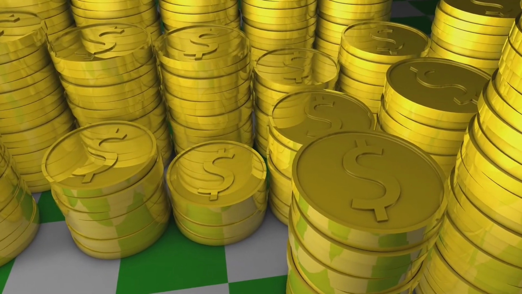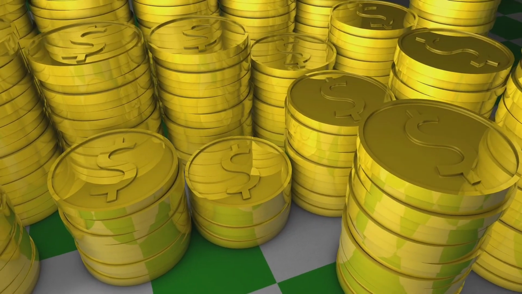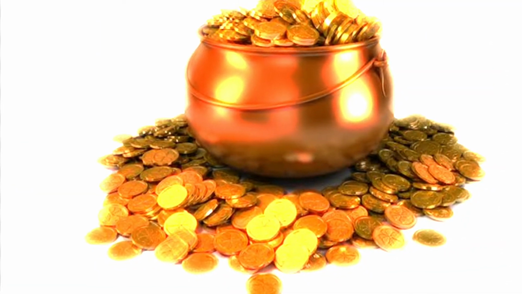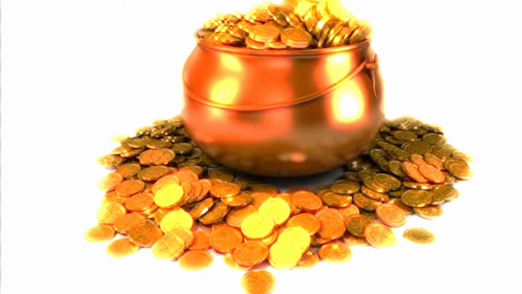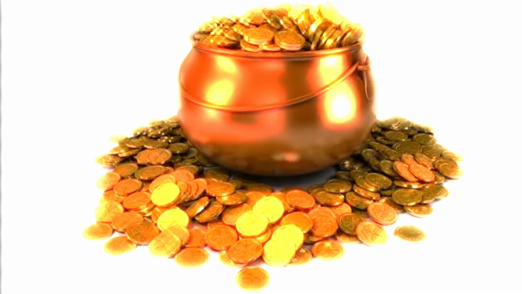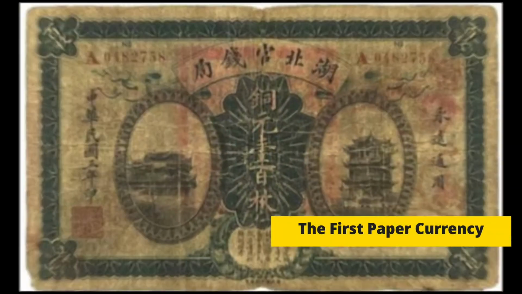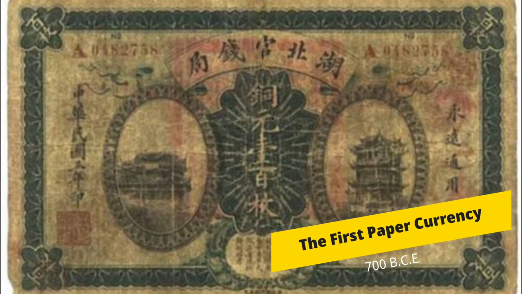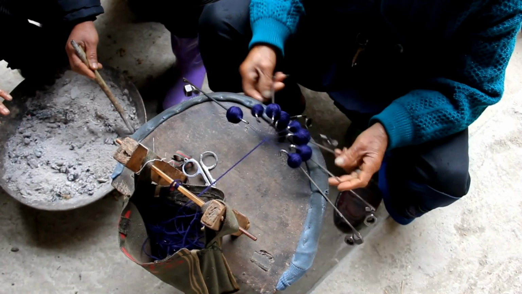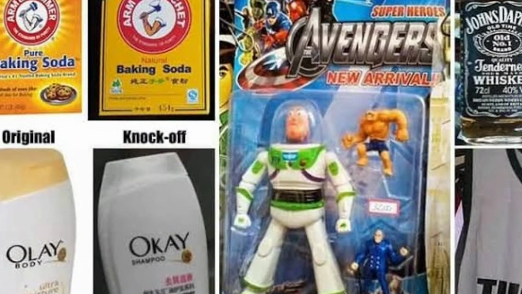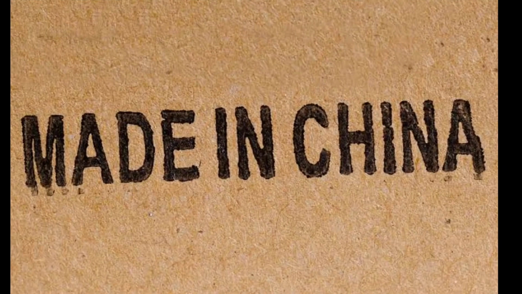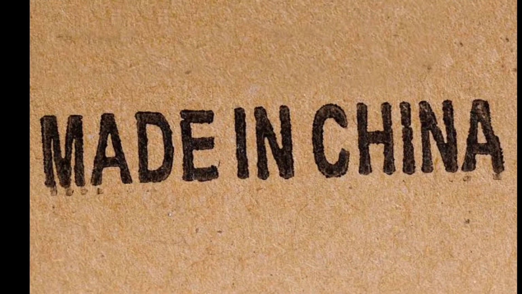The Chinese were first to realize that the problem with the use of such coins was that it was expensive to produce. They needed a cheaper currency going forward. It was more and more difficult to mine and it was very dangerous. So, roughly around 700 BC, China moved from these coins to paper money. Is it just me, or are the Chinese people truly masters of finding cheaper alternatives? Even to this day, looks like made in China goes back much further than we thought.